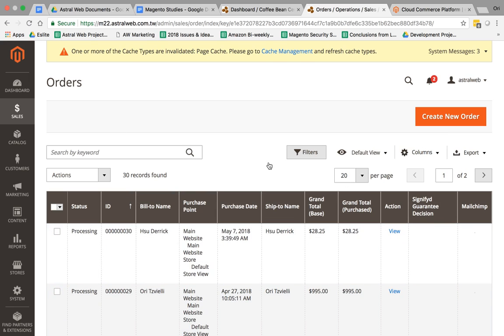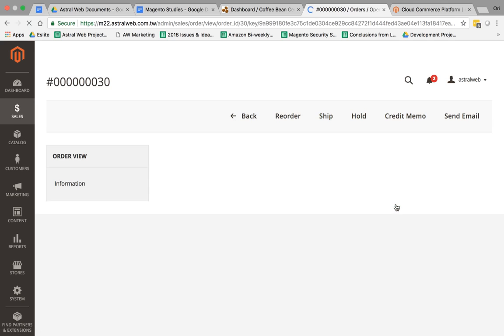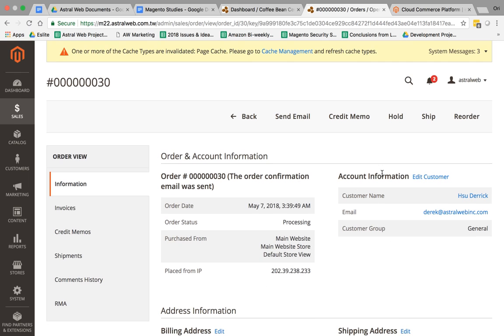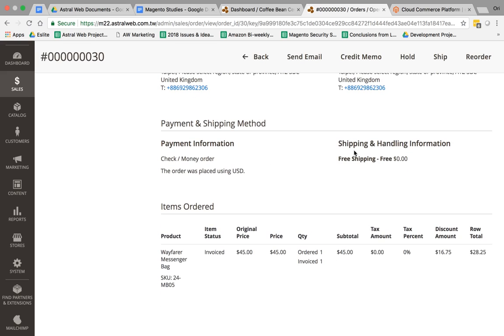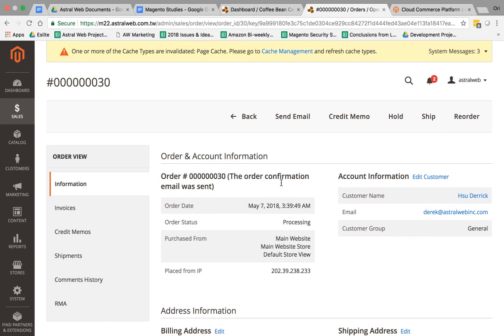You can export a lot of these pages and just view orders. So you can view the status of the order. How has it been processed? Has it been paid for? Is it moving forward? And you can obviously view specific orders. The order view will give you all the detail of the processing. Has it been paid for? Has it been shipped? The customer information, the shipping information, payment and shipping methods, the products that were ordered, and just details and summaries. So you'll be able to see everything here. And of course, in the videos, you'll be able to see full detail.